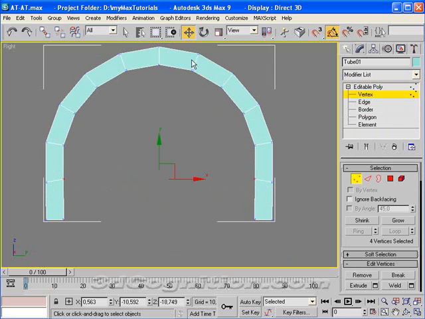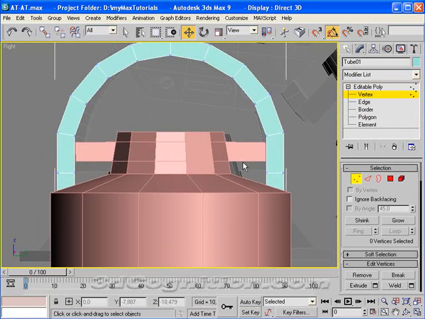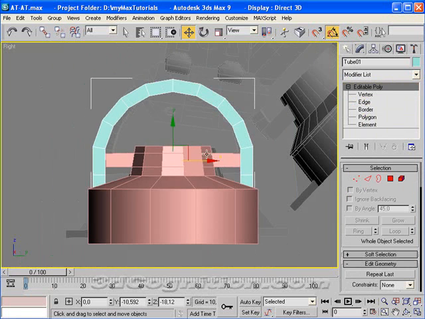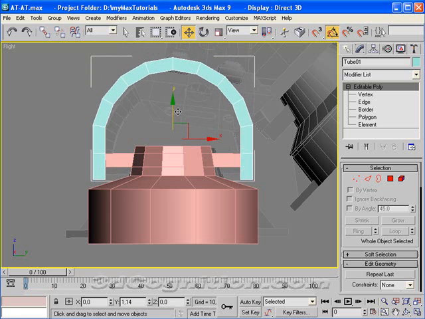These I just don't look very good to me. And right click, unhide all. Let's move this thing by getting out of sub-object mode, using the move tool, and let's say maybe put it right about here. Might be good.